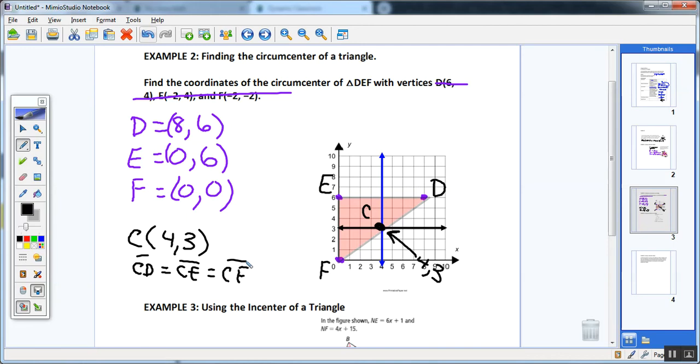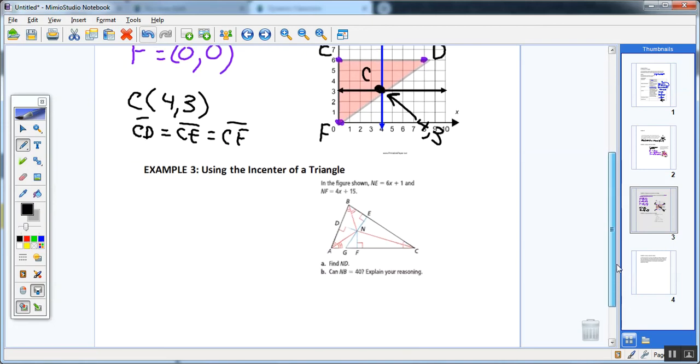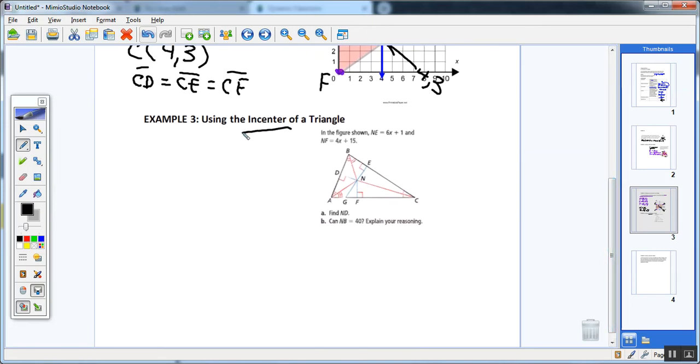Equidistant. Okay. Circumcenters are found by doing what to all sides? Perpendicular. Find the perpendicular bisectors. Where those lines intersect, that point of concurrency is the same distance to each vertex. You're not going to a side, but to a vertex. Now, let's compare that to what's known as, what's the word I just underlined up there? Incenter. An incenter is found not by doing perpendicular bisectors anymore, but rather by doing angle bisectors.